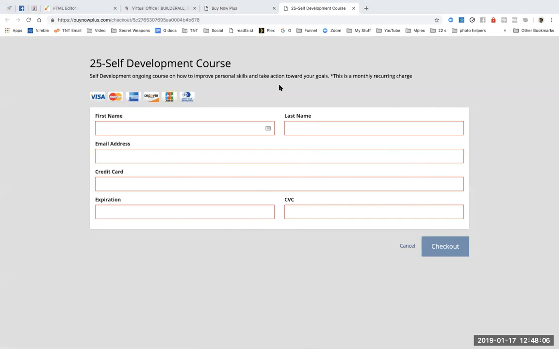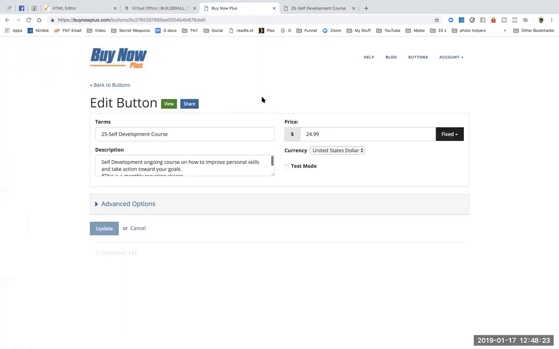And this is a monthly recurring charge. This is what your customer is going to see. They can use Visa, MasterCard, any of the things that you see up here to make their payment with. Okay, there is a charge. We'll talk about the fees at another time. But this is how you create, and the fees are minimal compared to making it happen.